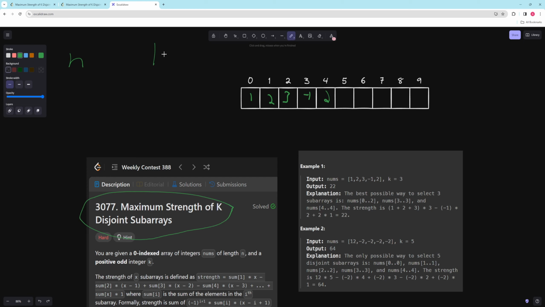I'll store n and k, and then in my function, I'll try some for loop where I put this in my first subarray and recurse, put this in my first subarray and recurse, and so on. Because that would give you a solution that's n times k times a for loop, which would be another n. And that would fail. So you need something that's n times k.